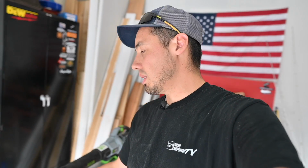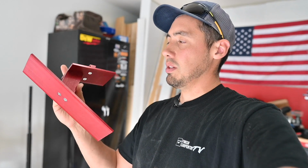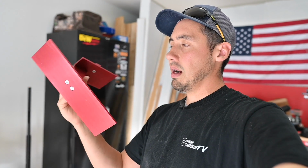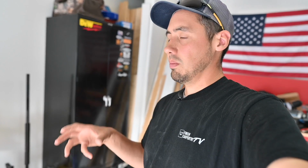Let me know if you have any questions about this jig. And even if you guys don't get this jig and this system, you can come up with something like this. It's just a straight piece with a 22.5 degree cut right there, and then makes it 45. So, you know, someone out there one day will benefit from this video, and it may be you.